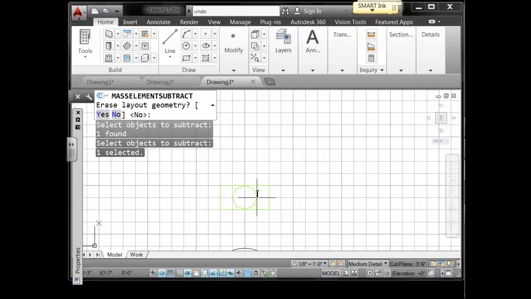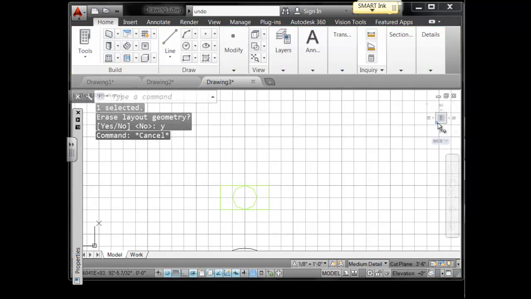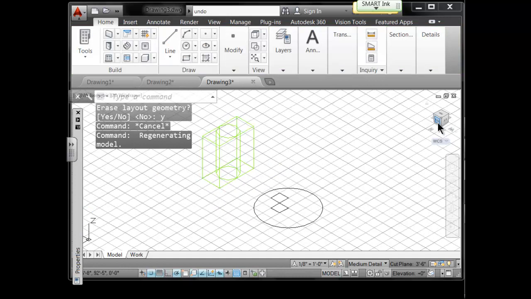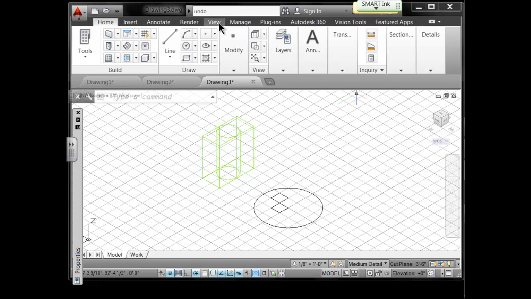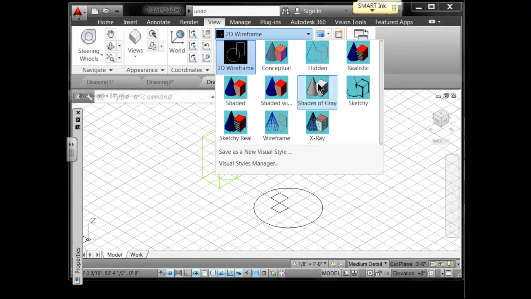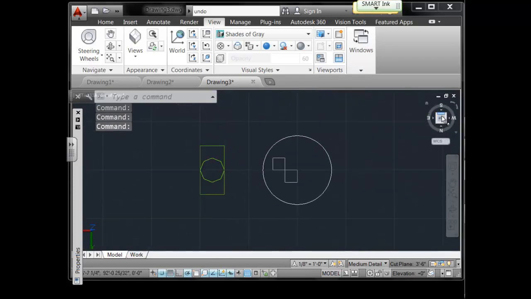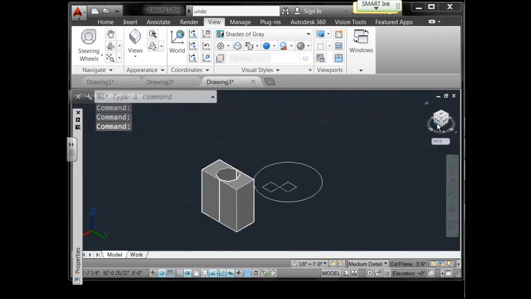Then it's going to ask, do you want to erase the geometry? You can decide not to, but we're going to say yes because we want to subtract it. Yes. Enter. Okay, so that should have done it. Then you press escape, and then you go to the 3D, and then it's subtracted. You really cannot see it because this is called a wireframe. So you've got to go to the view command and change your viewing settings to something where you can actually see the opacity of the geometry. And there you go. So that's your top view, and that's your axonometric.